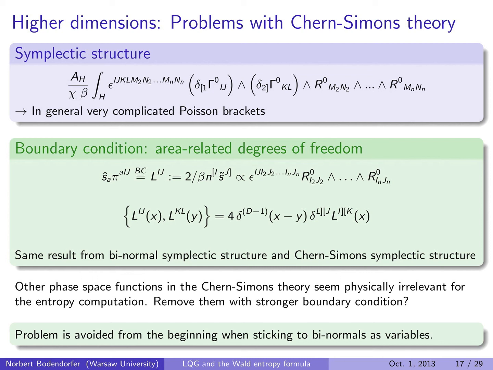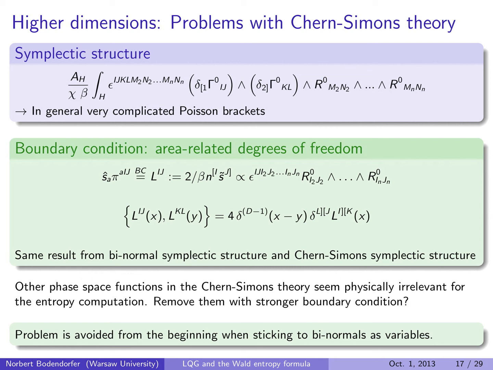Now, if you compute the algebra between those functions, for example, of the n times s with the symplectic structure of the n and s, you find that L, L is again given by L times some structure constants. And you can repeat the same thing using the Chern-Simons symplectic structure, using this wedge product of R's. You get the same algebra, but this is obvious because they are the same thing and the Poisson brackets are related by canonical transformations. So we have these degrees of freedom there, which have an easy algebra, and furthermore, they are very accessible to our boundary condition because they enter the boundary condition explicitly. So in some sense, you would want to use those variables now.